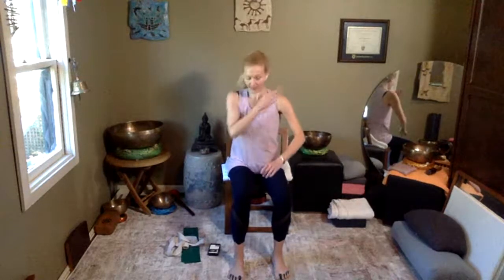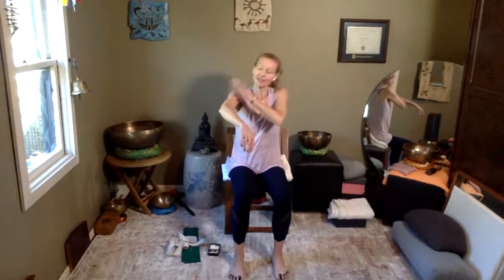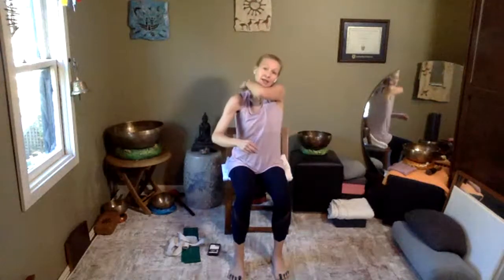Okay, very good. So you might even come up to the sides of the waist gently, come up to the rib cage, and then see if you can take one or two fingertips and just very lightly tap, kind of like a woodpecker tapping, on the chest area here. Right below here is where the thymus gland resides. So starting to awaken the immune function through this area of the body. So maybe get into the shoulder a little bit, taking one arm over and tapping on the arm. Very good. Under the arm. So this is also a way to invite in some embodiment, some awareness of the whole body.